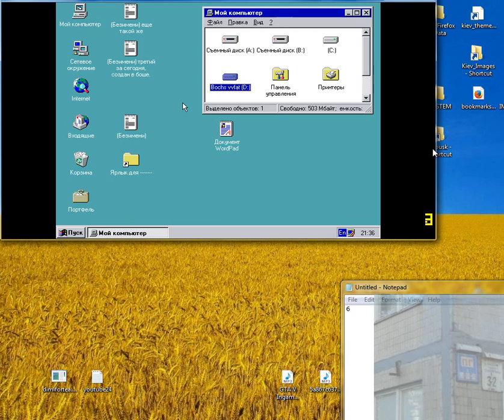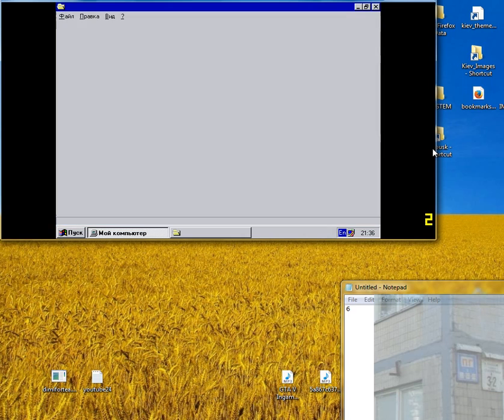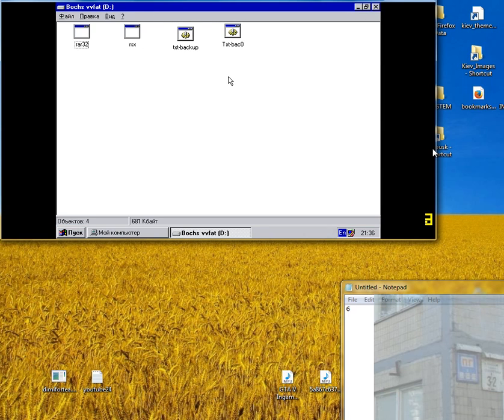This is the system disk of this emulated Windows 95, and disk D is a disk that is mounted to your internal storage, to a folder of your internal storage. So here we are.